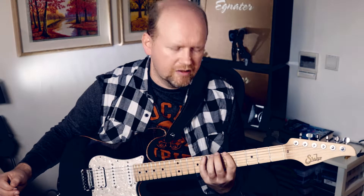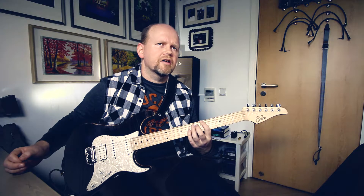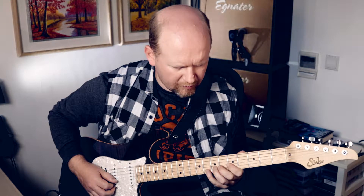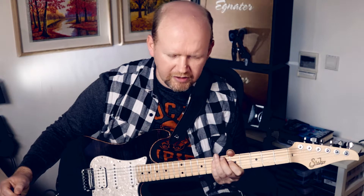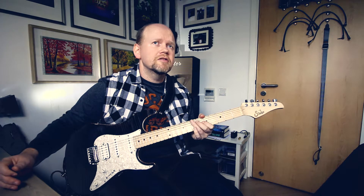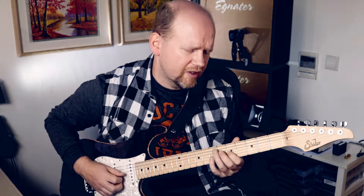Rather than just taking some notes from our A minor pentatonic scale, if we look at adding in just the odd one or two notes, we might add the second, we might add that sharpened seventh because that sounds kind of bluesy, or we might add a sixth depending on which scale we're looking at. A lot of blues you would think is Aeolian mode, but a lot of it has more of a Dorian sound to it — they're just two different kinds of scales. A scale is just a sequence of notes on the fingerboard from a guitar's perspective. These are what we call passing notes, sometimes referred to as blue notes. Another one we might use even though we're in a minor is the major third.